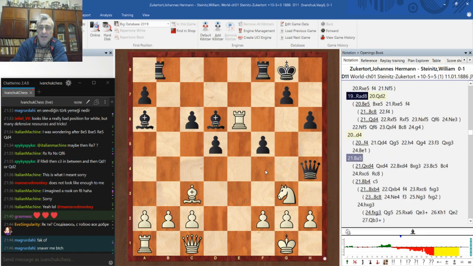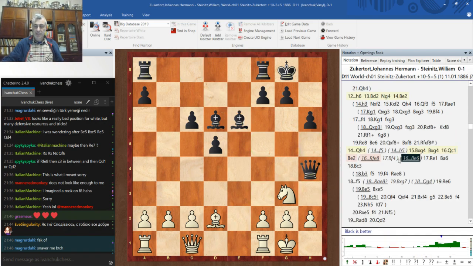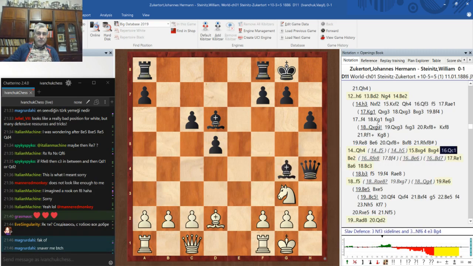So probably the plan of Zuckertort with bishop e2 and bishop a6 is too artificial, probably. It was more reasonable to play something more simple. Even like this, or bishop d7. The idea is to prevent bishop f4 and to prepare rook e8. So now surely black is better. So this is an artificial and objectively probably not so good plan. I don't know about rook e8, however, probably it's possible.